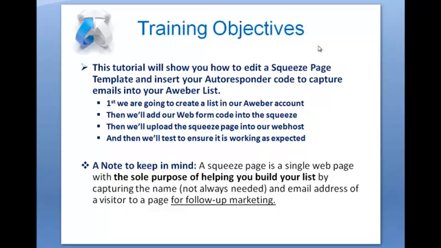A web form contains the actual code that will go into the email boxes on a Squeeze page. I'm sure you have seen one before. I will show you the template we're going to be working with, but it's basically the little boxes that ask for a name and or an email address. We'll configure that form so it redirects to a thank you page or to a one-time offer page.